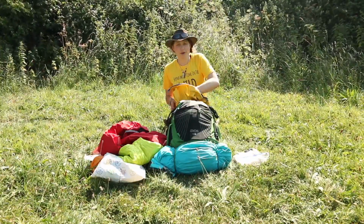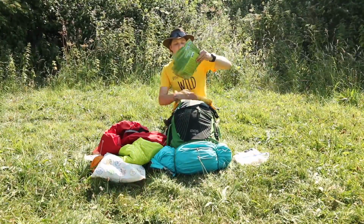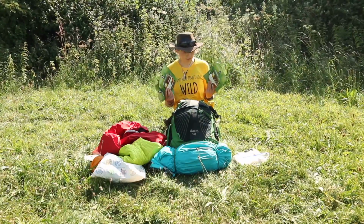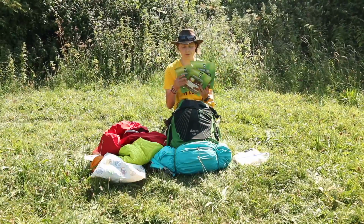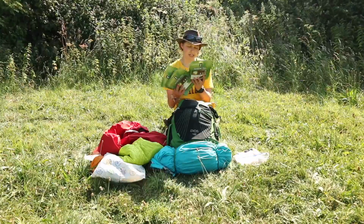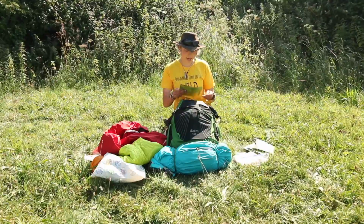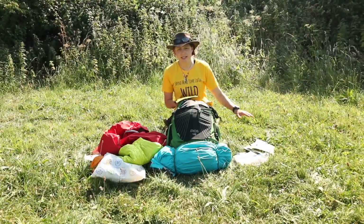So then we'll look at what I've got here for my evening meals that I am going to be eating and carrying myself. This is a mixture of adventure food, dehydrated ration packs. I say a mixture. I've got pasta au fungi and vegetable hot pot, as you can see here. So these weigh 150 grams each or just shy of that. So I'll be really glad when I'm actually eating these because that'll help get the weight down. And then I've also got here a muesli packet, which is again 600 calories. All of these are 600 calories.